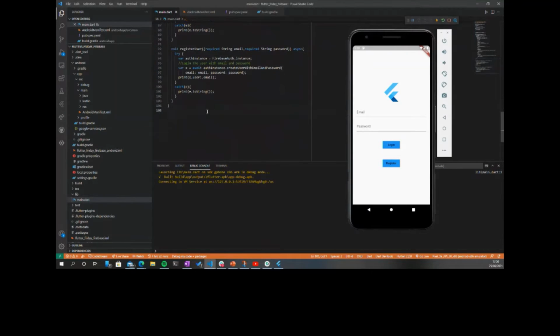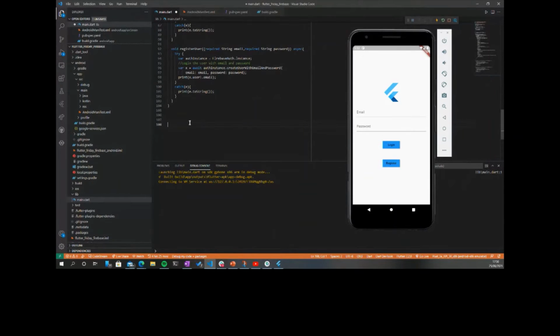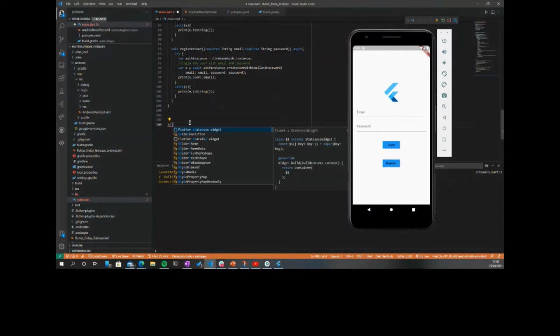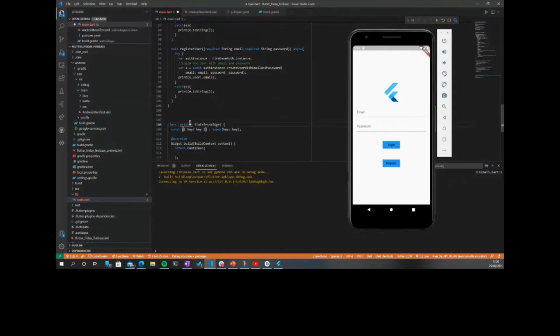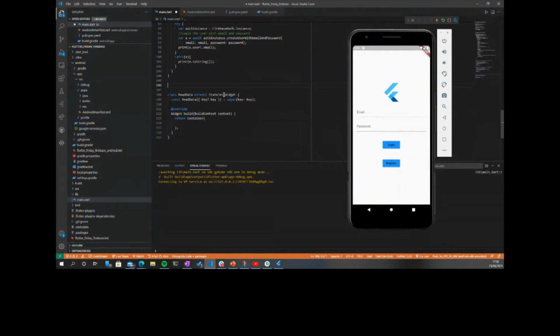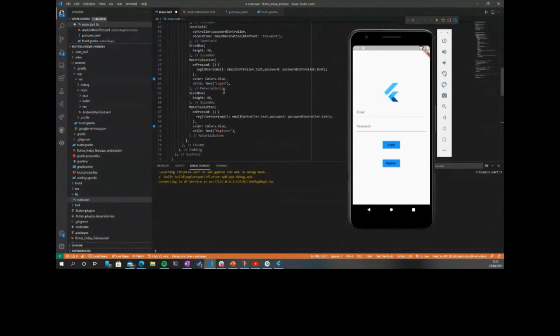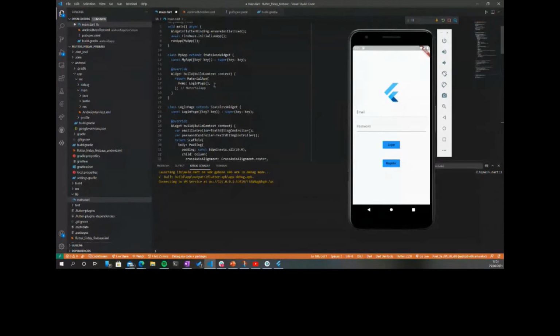Let's just create a sample page which we'll use to read the data from Firebase. Let's change the home page for the app.